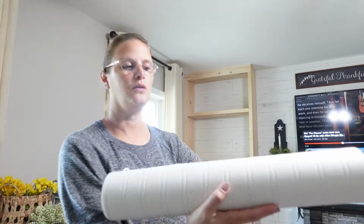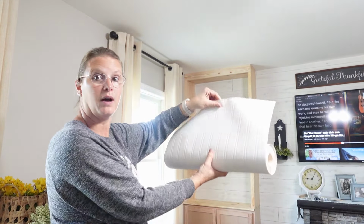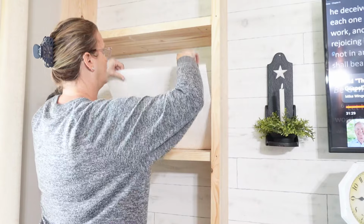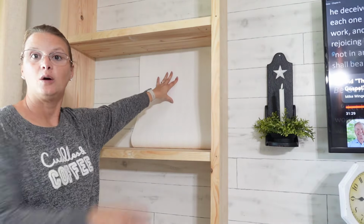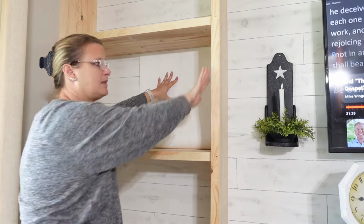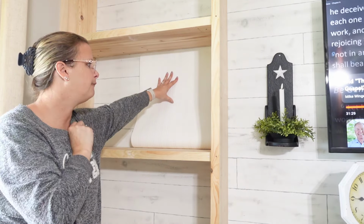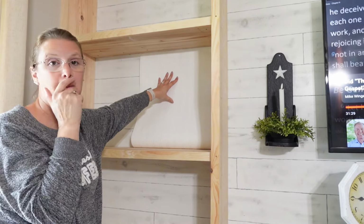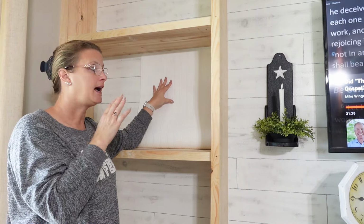I don't know if you can see really well. I think you can. So it's beadboard, so the back on the walls will have the beadboard look. The backs of the cabinet will have a beadboard look, and it's paintable. So it will be painted to match the cabinet, but it will have the texture. So I think that's gonna look really good. So that's the plan.